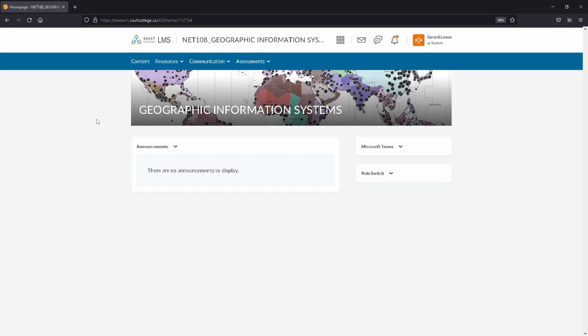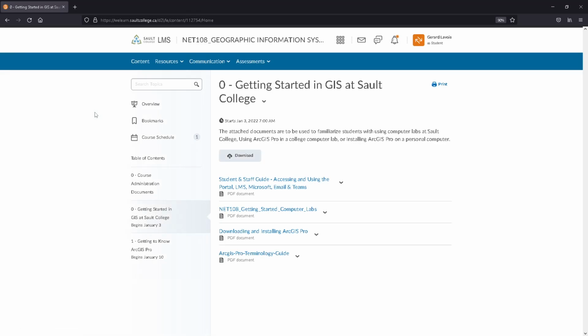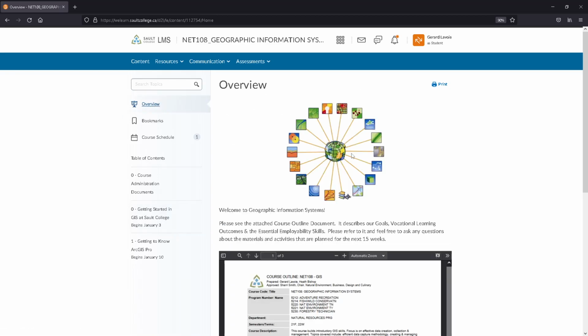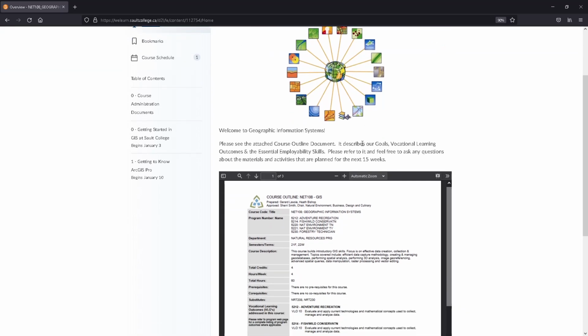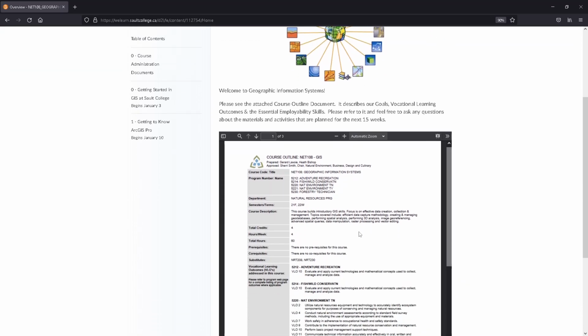That's not enough. In the content section, this is something that I have been building. If you have a look, you can see that it's broken up into modules, right? And the modules sit on the left-hand side. There's kind of like headings that can be expanded. And in those expandable headings, you see all the stuff. So there's an overview. If you go to the overview tab, you'll see a little picture, a little welcome message, and this is where you get the course outline.